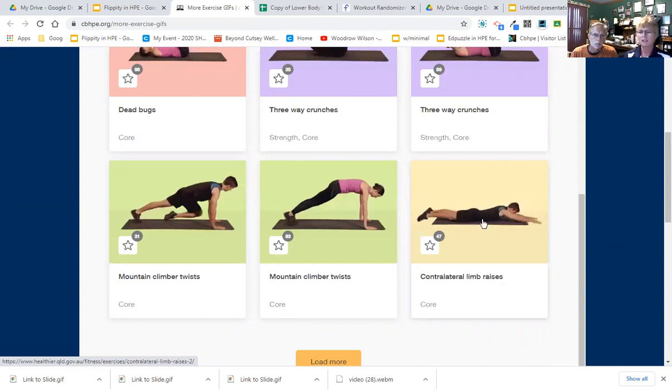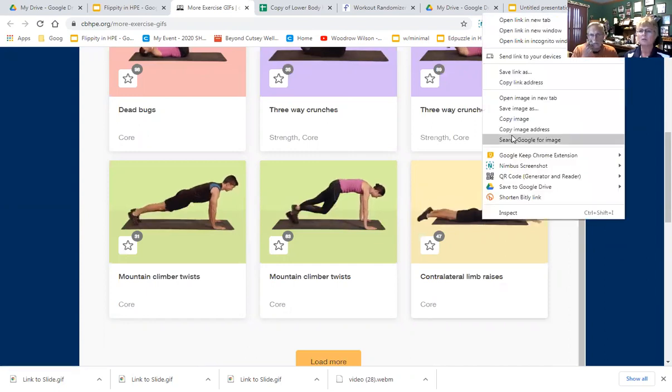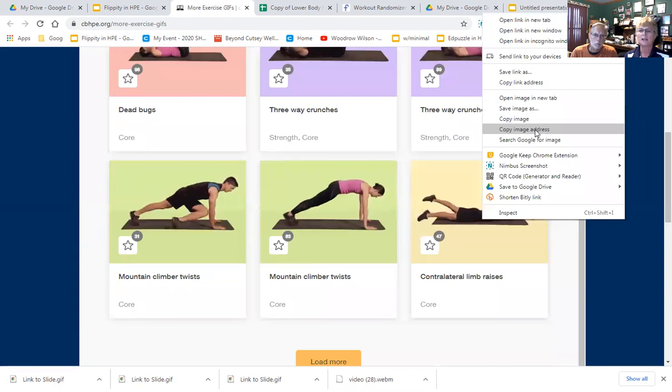What you need to do is simply right-click on the GIF, and then you copy the image address. So you need the address of that image. Now, just so you know, you cannot use Google Drive files in the Flippity randomizer, which is unfortunate because we have so many GIFs available. We can't use those. But you can use them from a website like this or from other websites.